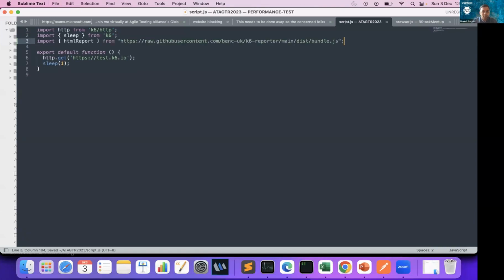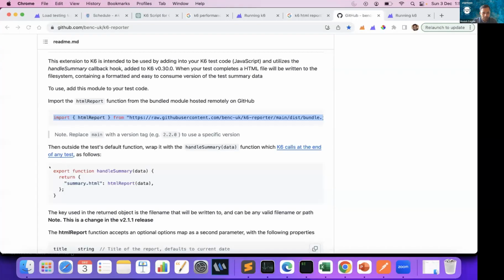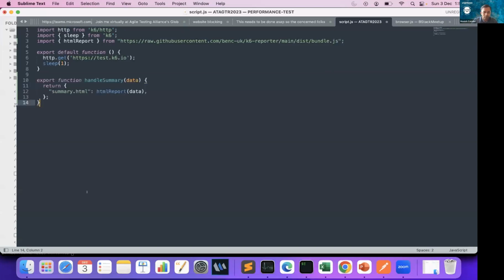So we are importing the HTML report function from this GitHub repository, and we are just copying this code block. It will write our handleSummary output in a summary.html file format.